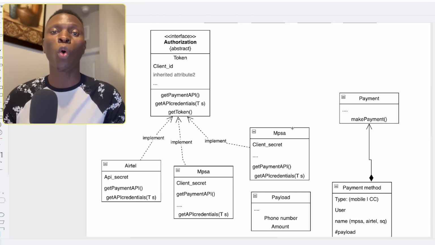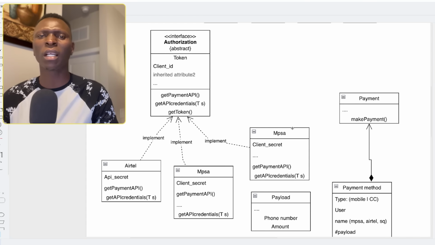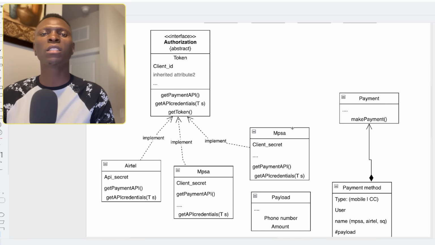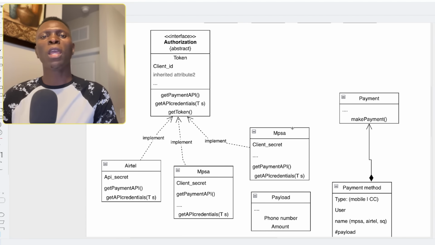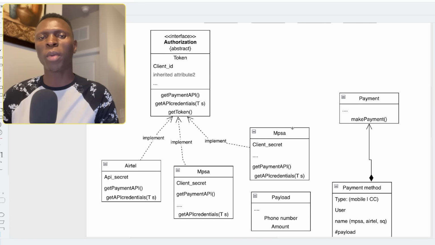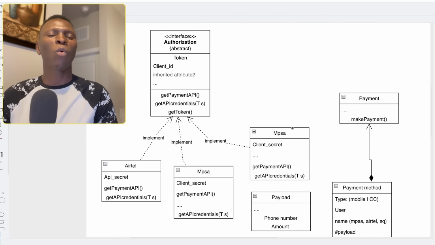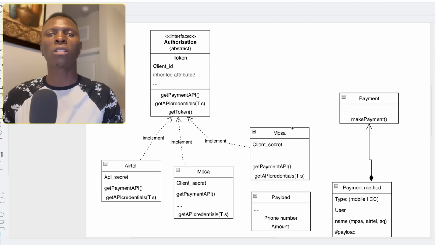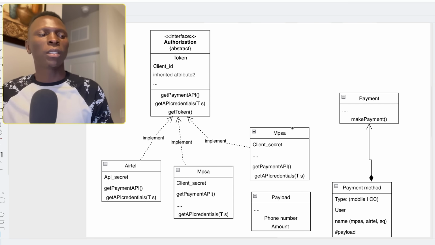Now we can go code, or in the next video, I'm probably going to start working on emulating the way different APIs make a payment before I go to subscribe. I want to emulate the way it's going to make payments, and then when I'm ready to register, I will start making payments.